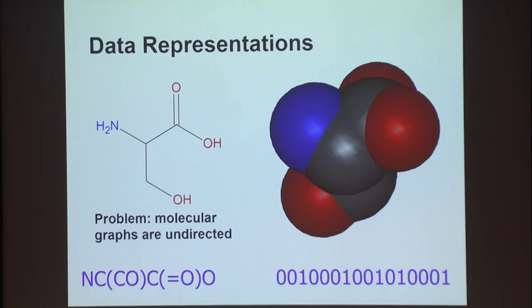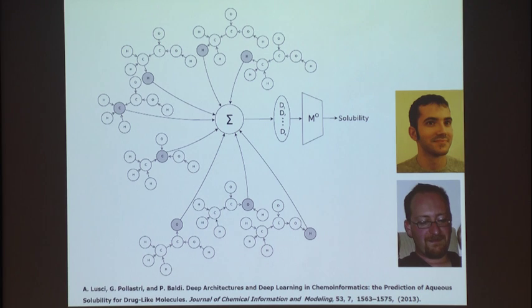So to deal with this, what we do is the following. We take the molecule and we replicate the molecule as many times as it has the number of atoms in the molecule. In each replica, we choose a different vertex as the sink, and we orient all the edges of the molecule towards the sink. So you have a gray sink here, all the edges are oriented toward the sink. This is what gives you an acyclic orientation, and you do this in all possible ways.